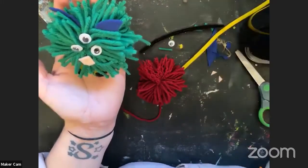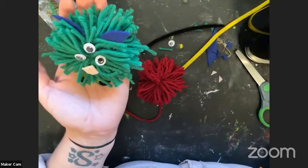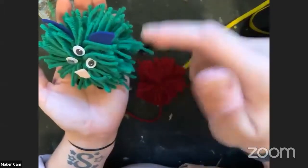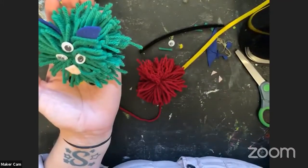Also, if you have some pony beads, they would be great to put on, and I do have some, but I think this guy's perfect the way he is.